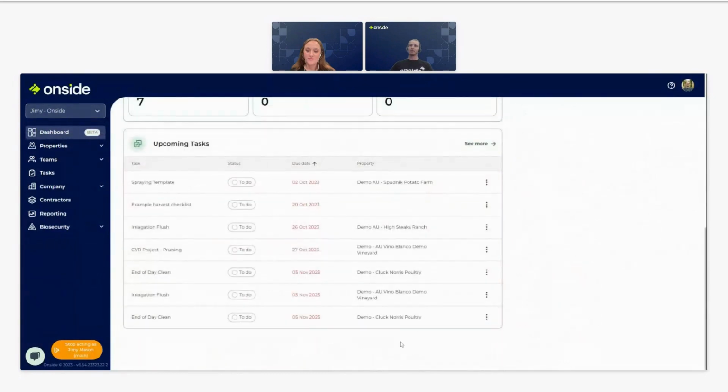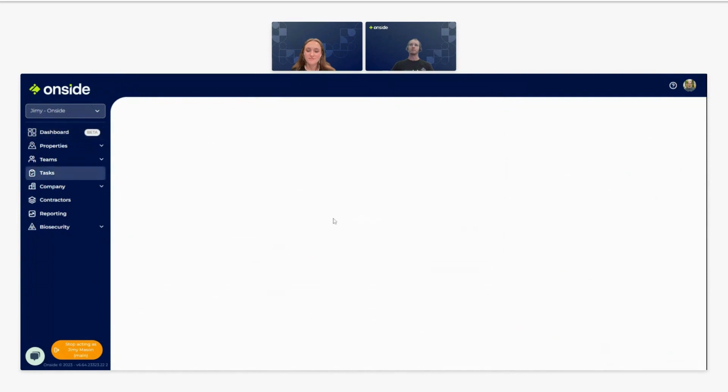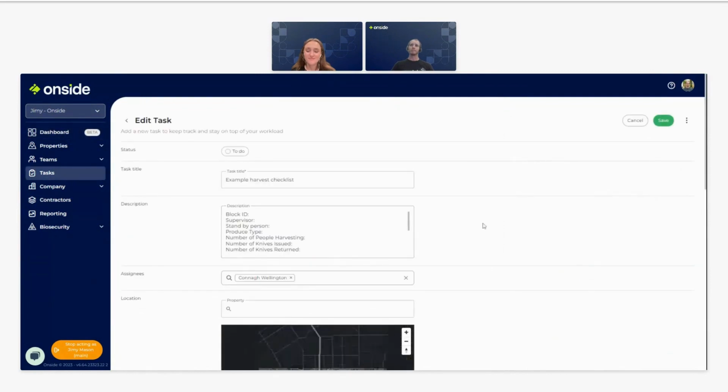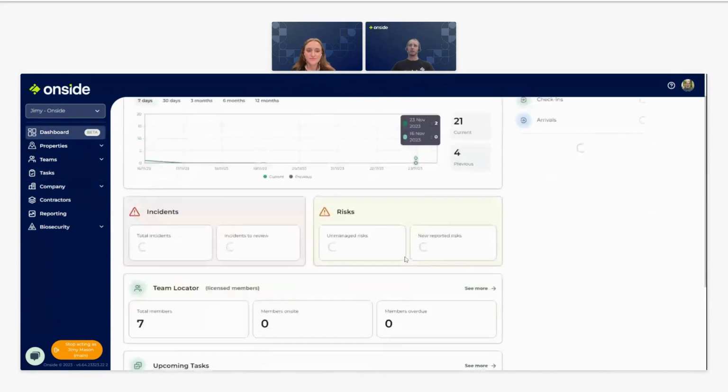At the very bottom here, we also have upcoming tasks. So if there's something that is overdue or is most immediate to be completed, you'll be able to see it here. I can mark it as done right from here without even having to go into the task. I can also edit it, archive it, and jump further into it all from here as well. So without having to navigate through the task dashboard directly, I can just come straight into my dashboard and have that overview again.